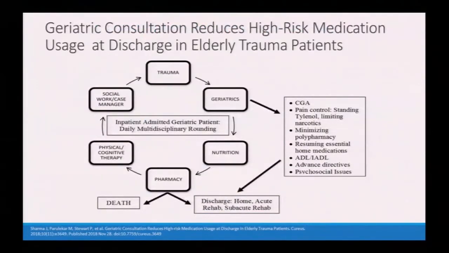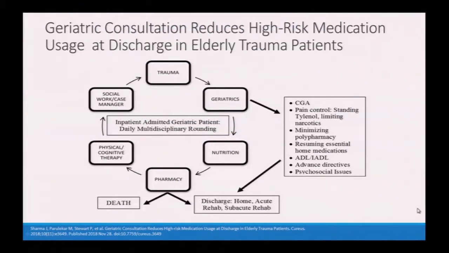And so part of this study, they developed a protocol based on the ACS TQIP guidelines for geriatric trauma patients to look at the geriatric consultation service and see where medications could be addressed. So this is an image of what the protocol looks like, and I really like how it shows how each team has a specific task and they work together to complete this checklist over on the right-hand side of the screen.